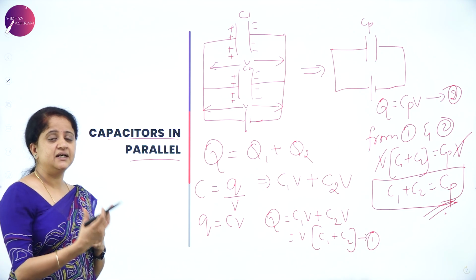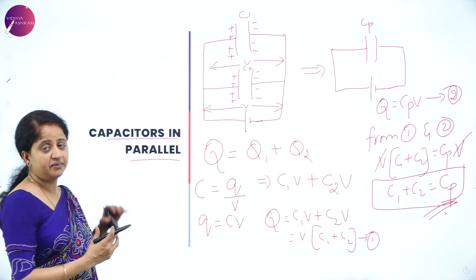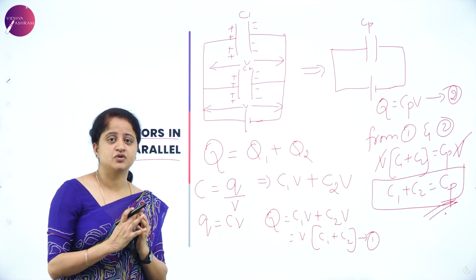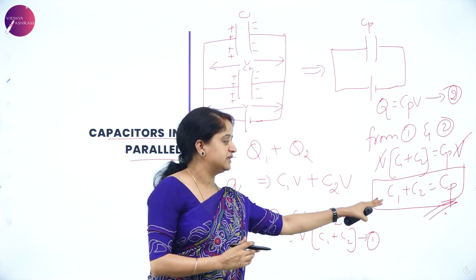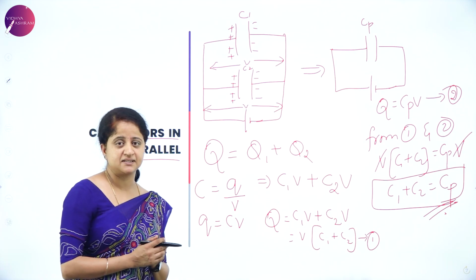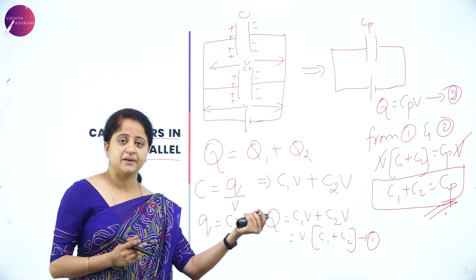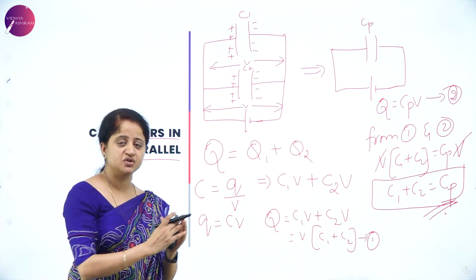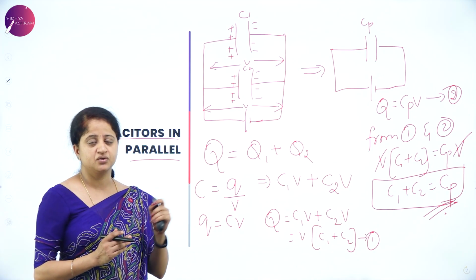So if you want to increase the capacitance in any circuit, you have to go with this combination, which means the capacitors should be connected in parallel to increase the capacitance because it is the sum of all the capacitances due to individual capacitors. So from this we can conclude: to increase the capacitance in any circuit, which combination should we connect the capacitors in, and to decrease, which combination should we opt for. These are very important topics from the chapter Electrostatic Potential and Capacitance.